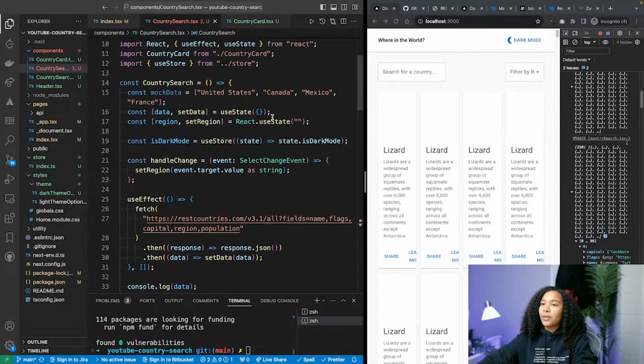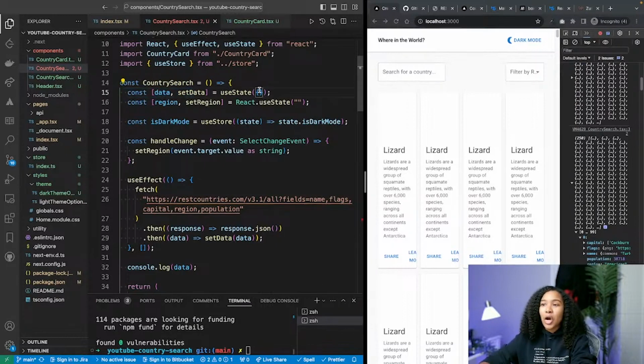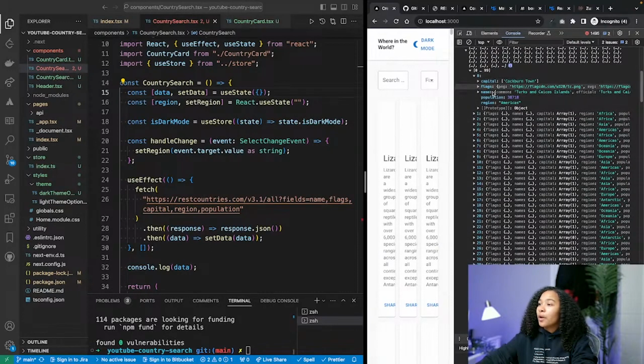So really quickly, this is how we do it. On line 16 here, where it says data, we can also get rid of this mock data. On line 15, where it says data now, we can go ahead and create our sort of mock country object. So using our preliminary information on the right here, we're going to create a name.